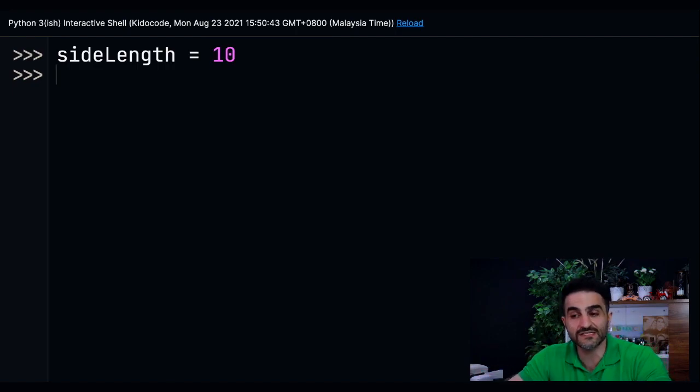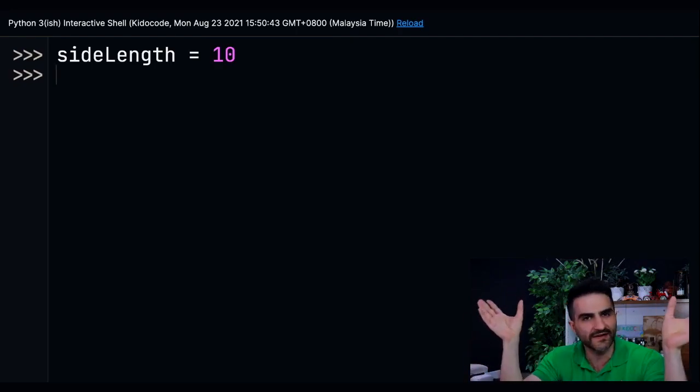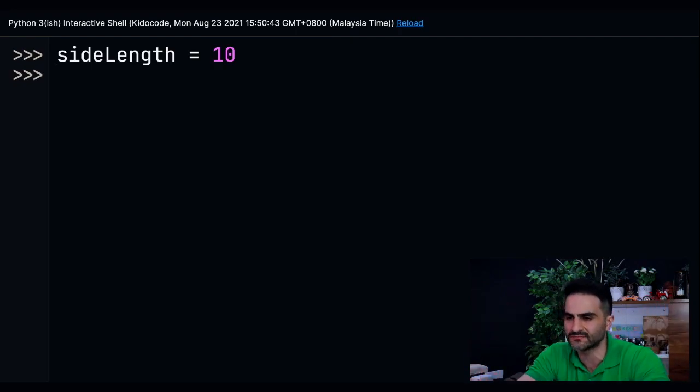The other way is to get the number from users, which is very common. For example, many applications ask you, okay, please key in the side length. So you will get the input variable from users, which is a very good way to do that. The other way is to read the data from another file or database or over the internet, which I'm not going to talk about now. It's advanced. So let's say we're going to get a value from the user, calculate the area, and then print it. That's what I'd like to do.